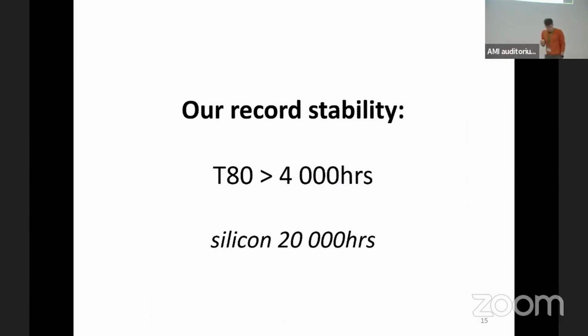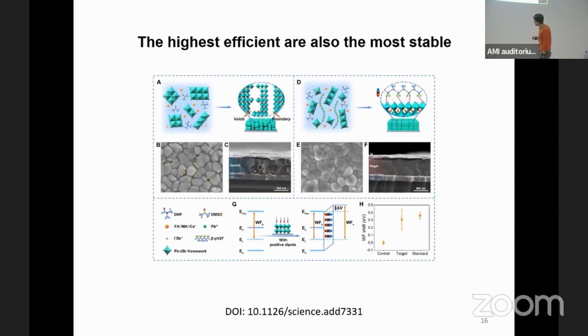Where we are at the moment: we apply several different approaches, like combining perovskite formulation, new contents, passivation, encapsulation, and so on. And where we are now, we have a T80 above 4,000 hours. Just to give you an idea, silicon gets above 20,000 hours. So if you are optimistic, you say, oh, this is not that bad, it's only a factor of 4 or 5. If you are pessimistic, we're far off. So it's up to you how you want to read this. This is the reality. These are the numbers. And that's how we get there.